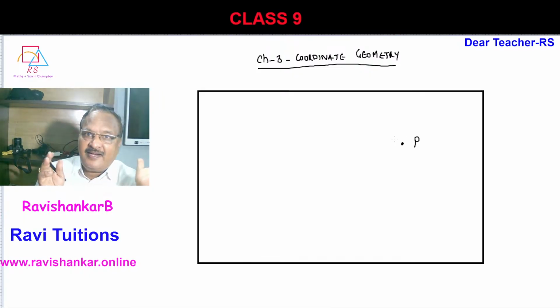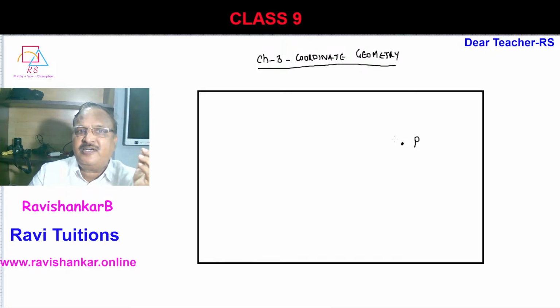It is in the rectangle, top corner. Like that we cannot do it. It is not perfect. It is not specific also. You have to give properly the location of P, where it is located. You cannot say, because the plane is infinitely big, it is not in the corner, it is not on the right side. So you need to locate this P.